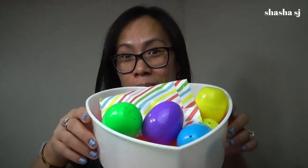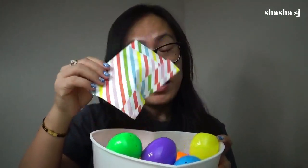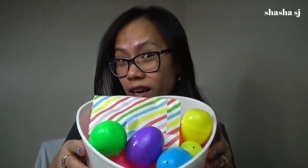Today we are going to open these rainbow eggs. I don't know what this is, but it's inside this little bucket heart.